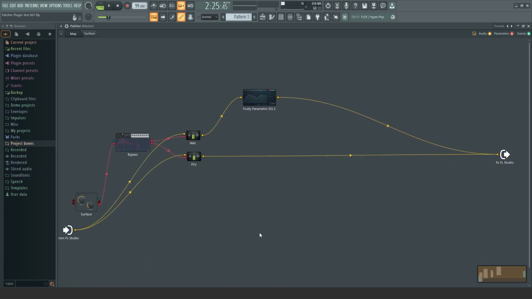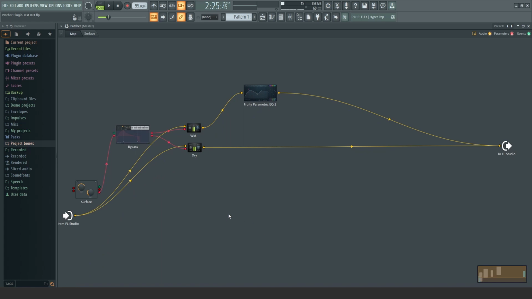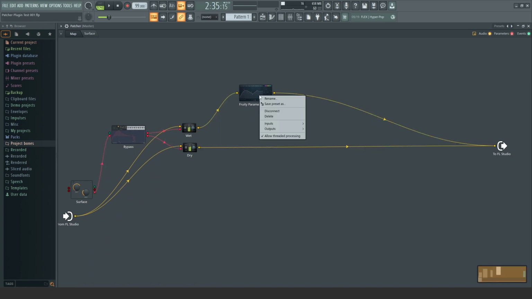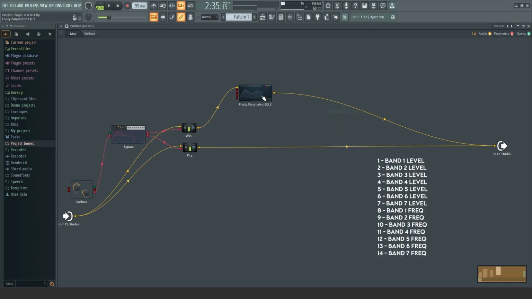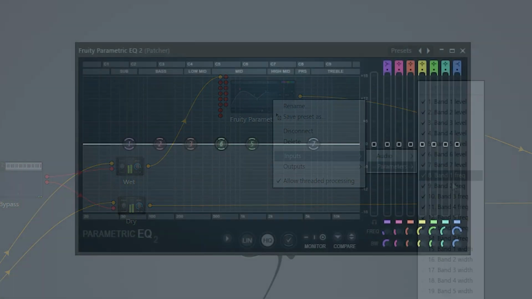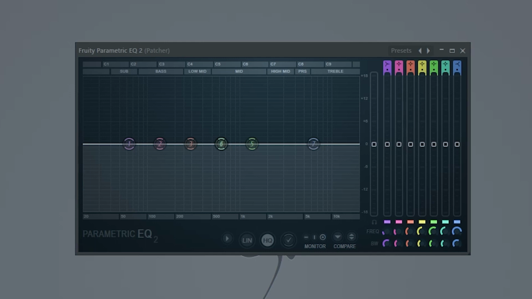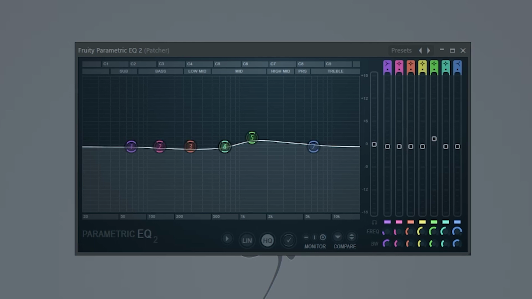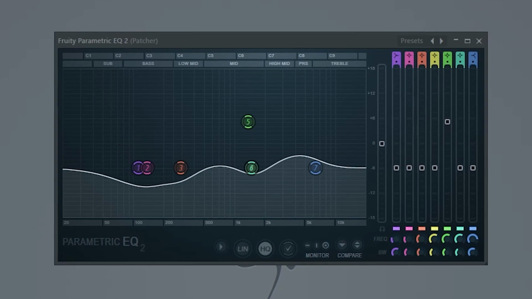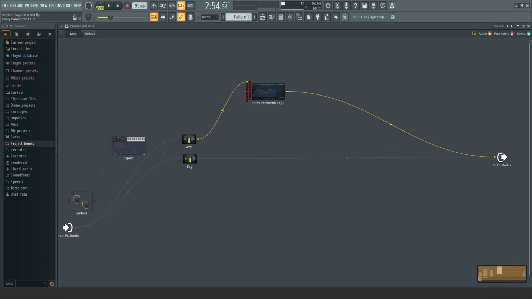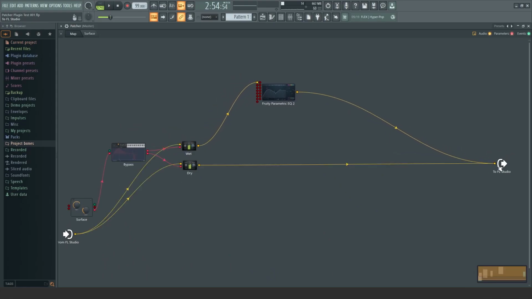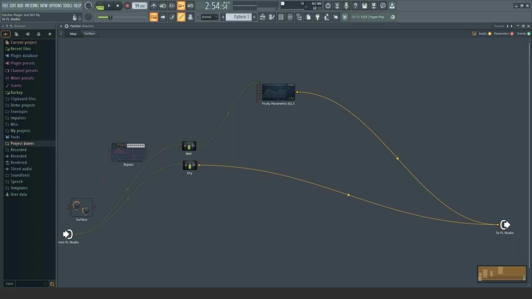We're going to be modifying a number of values within Parametric EQ 2. Right-click and select Inputs, Parameters, and work your way through enabling 1 through 14. So, to fast forward a bit, essentially what we're looking to do here is a gradual level and frequency shift that will form into a bell filter as our lo-fi master knob is turned up. I'll use predetermined values for this example, but feel free to alter any of these to suit your creative needs, and experiment as you see fit.